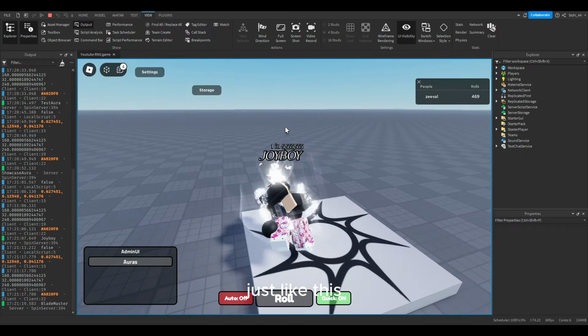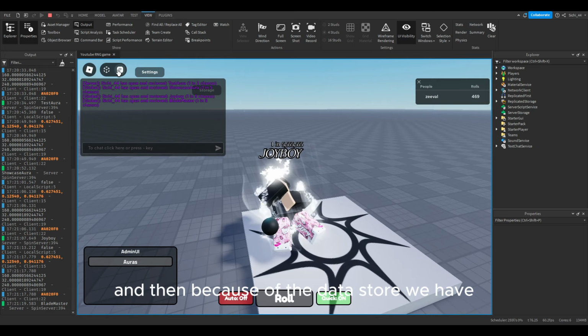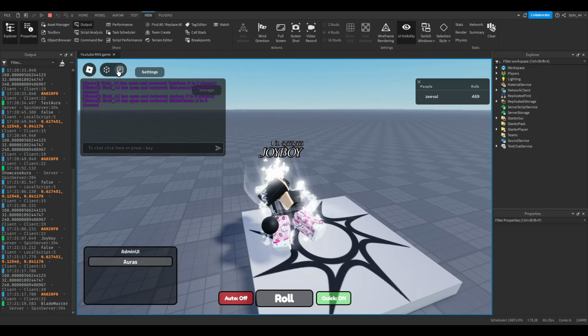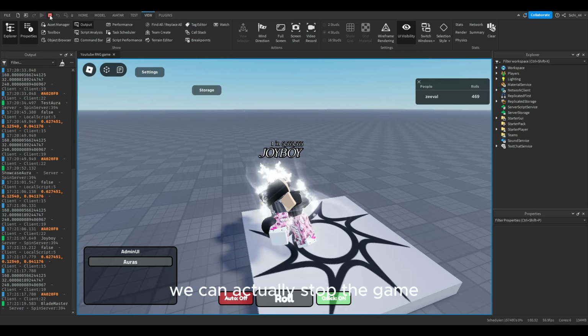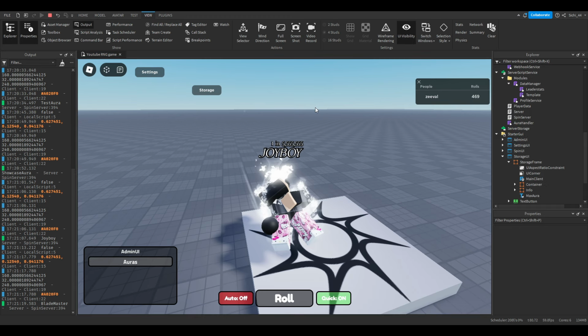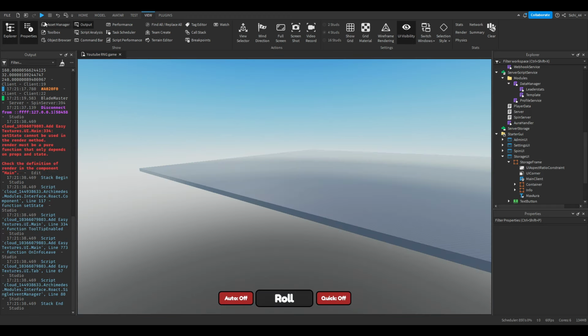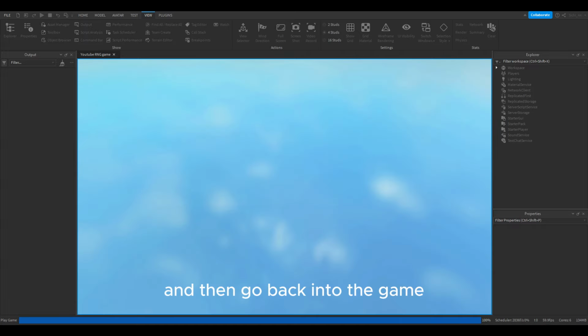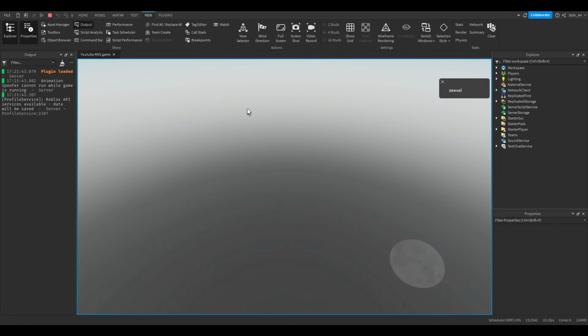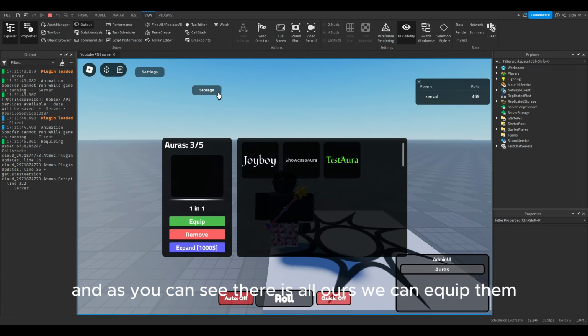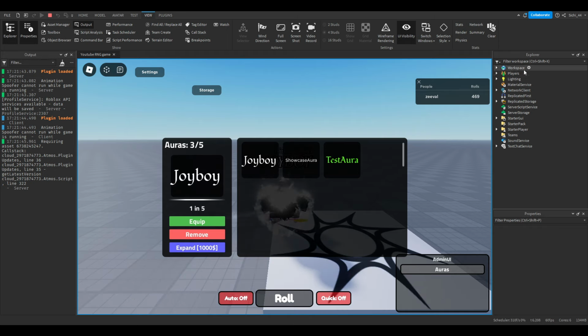Just like this. And then because of the data store we have, we can actually stop the game and then go back into the game. And as you can see, there's our auras. We can equip them. We also can check how much money we have if we go to a player.